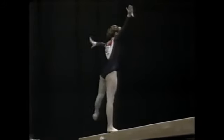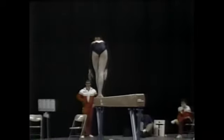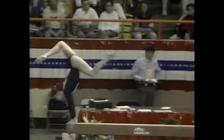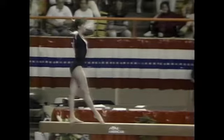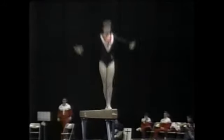The judges are looking for several things. Leaps like that. They need to see a combination of leaps or a gymnastics series. They need to see an acro series, which we saw earlier with the back handspring through to the layout. That, of course, is referring to acrobatic in terms of tumbling when you say acro series. They also need to see a mixed series, which includes both an acrobatic move and a gymnastic move.